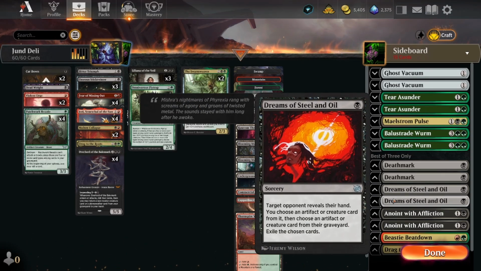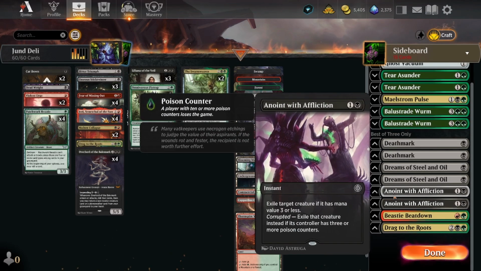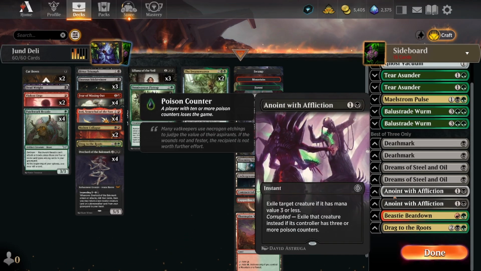Dreams of Steel and Oil is very well positioned right now. Yeah, it's pretty good in the meta right now. I think if the meta shifts, you might want to take this card out, but replace it with Duress. But right now, this is, I think, better than Duress, is what me and him talked about earlier. Along with that, a really powerful card right now is Anoint with Affliction. You see those eyeballs flying around? No, you don't.